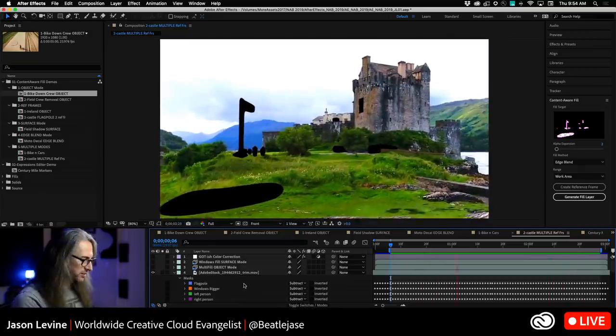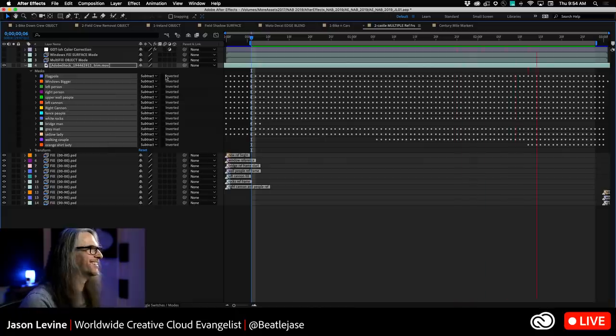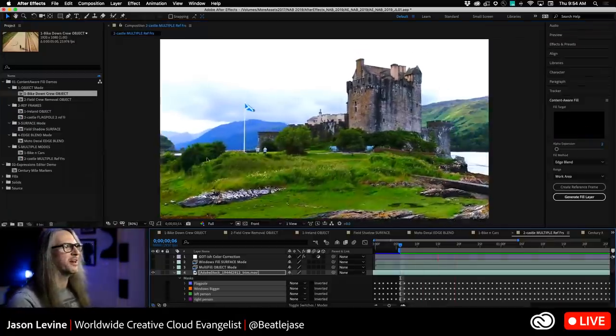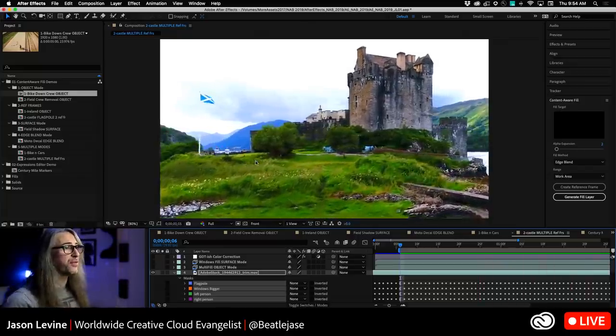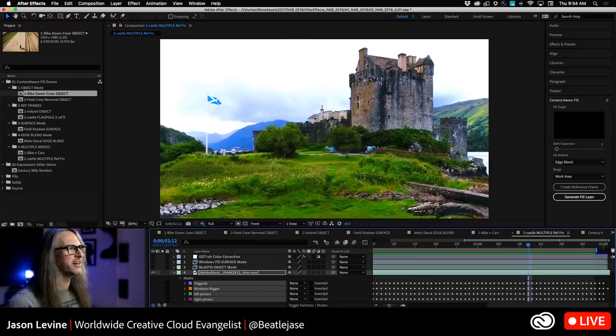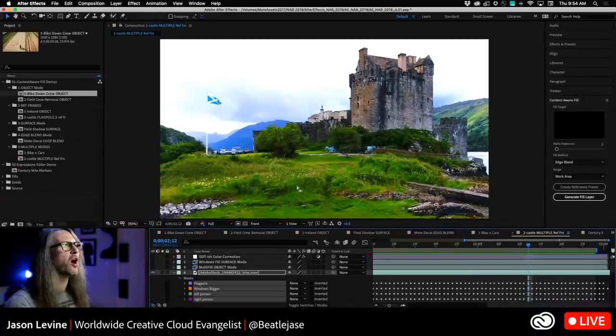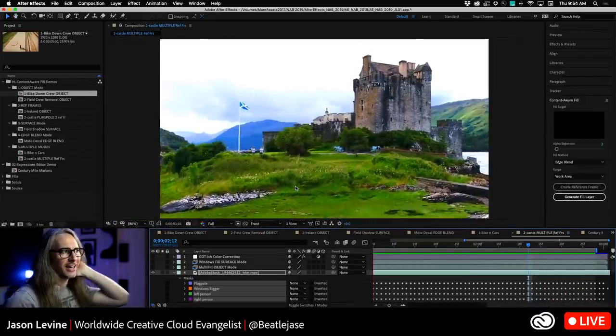Because if I go ahead and subtract these, turn off. What am I saying? Let me remove the masks. There we go. You can see all these things going on in the shot. So we're trying to do this edit, a period piece here. And obviously, we're in modern times. You've got tourists, you got people walking all over the place.